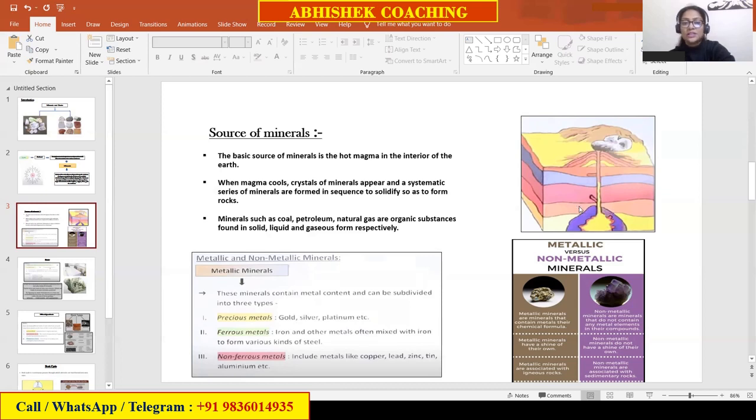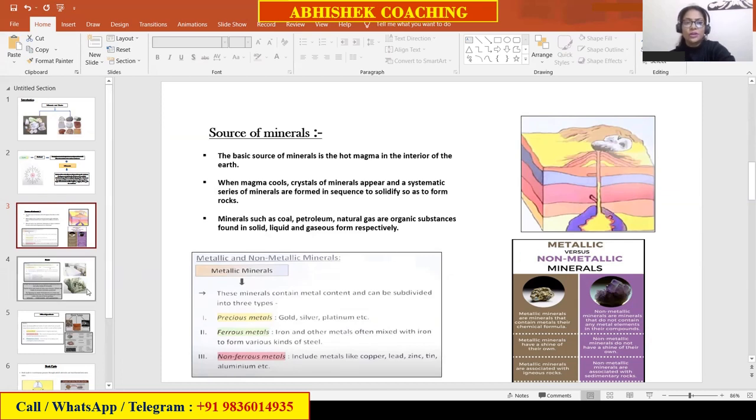So, what are the types of minerals? Can anybody tell what the types of minerals are? Mineral resources can be divided into two major categories: one is metallic, one is non-metallic. Metallic resources are like gold, silver, and so on. And what are the non-metallic resources? Non-metallic resources are things like sand, gravel, gypsum, halite, uranium, etc. So we are done with minerals.